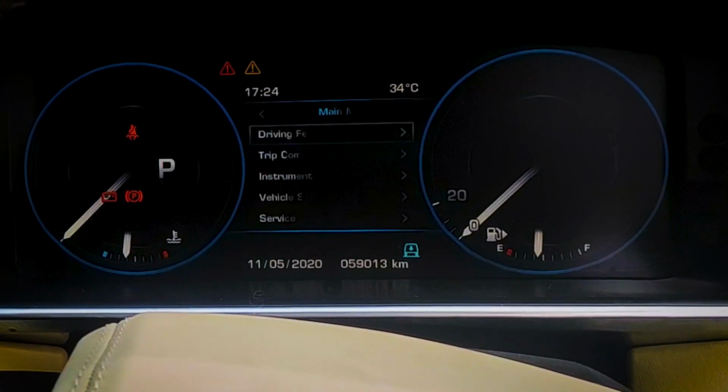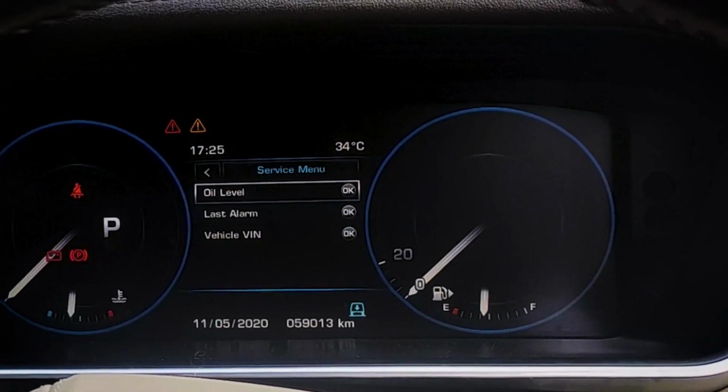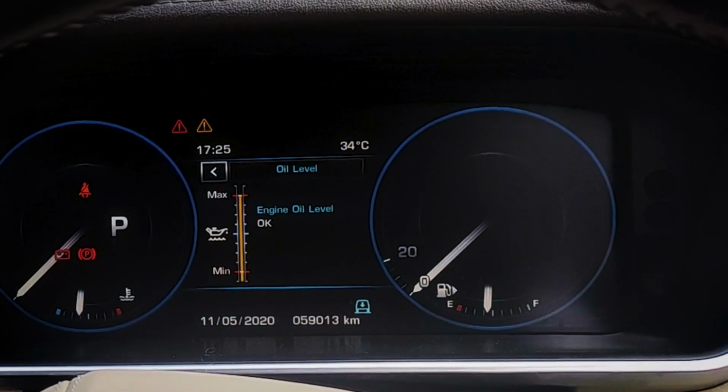So going back, a unique feature in this car is the service menu. Over here you can see that you can check the oil level of your own car. So if you press this, it shows you that the oil level is at maximum, so that's really nice.